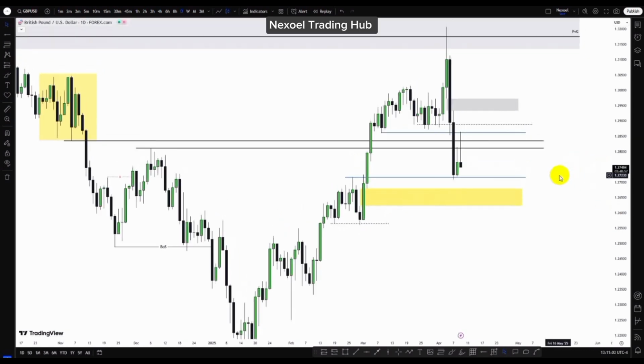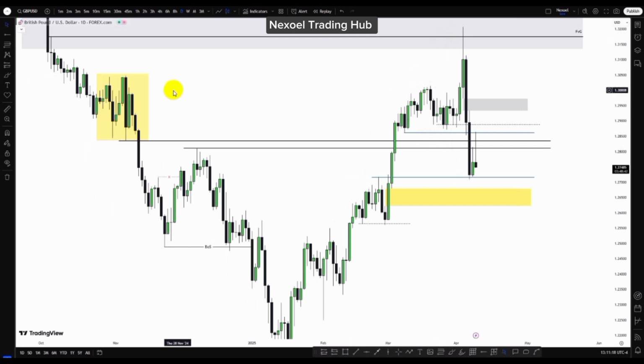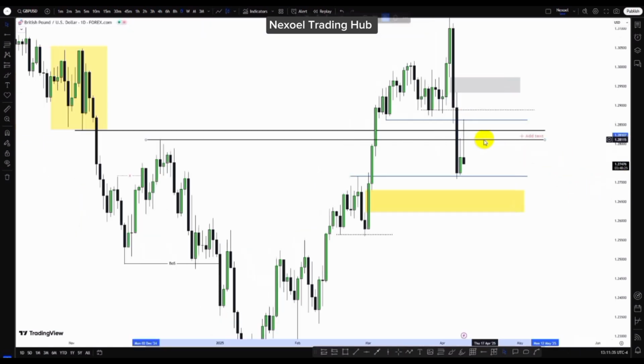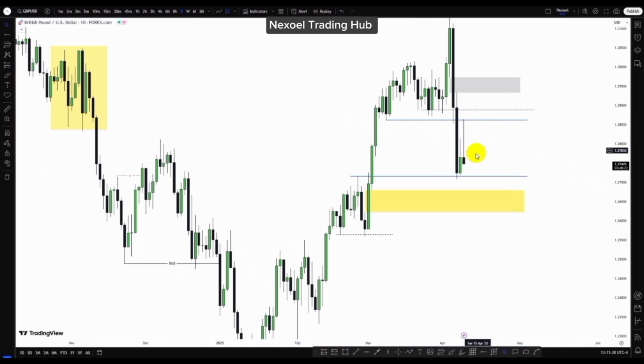Clearly, we'll be looking at how price returns into this weekly inversion fair value gap that was violated. In extension, I pointed out this breakout block here because this is the last sell candle before the bullish movement that took out this high, also taking out the consolidation we saw in the charts. So what we can now see is how price traded bullish into that inversion, and in extension traded further to the upside, doing away with the weekly inversion fair value gap that was violated. We can see clearly here that we have this daily inversion fair value gap.